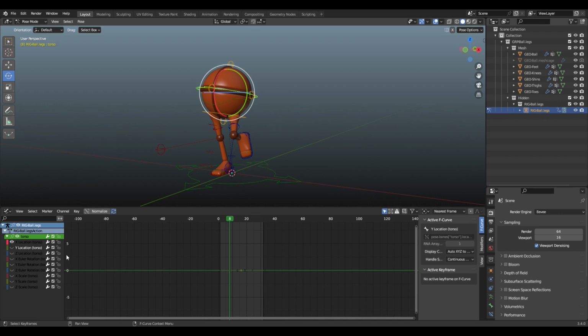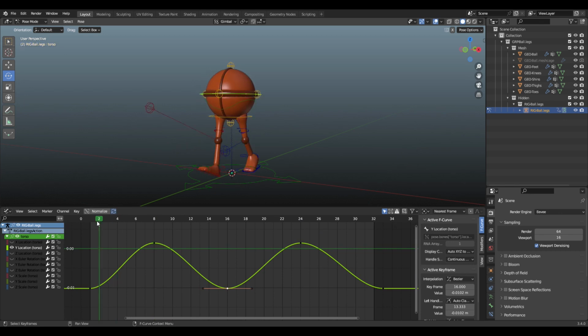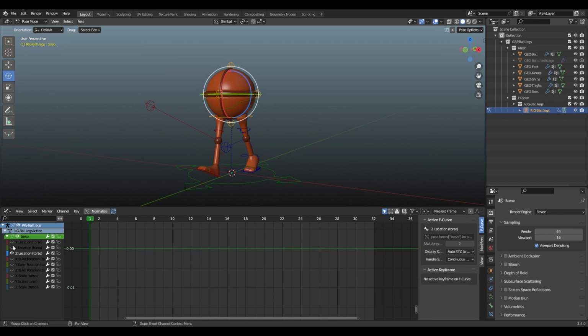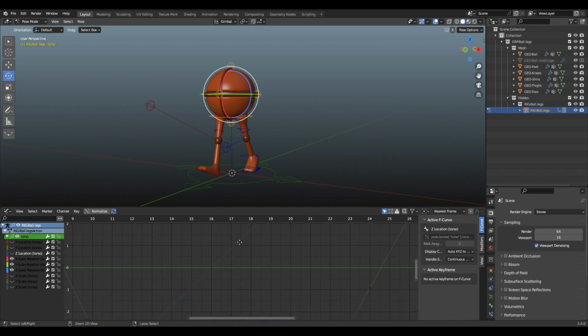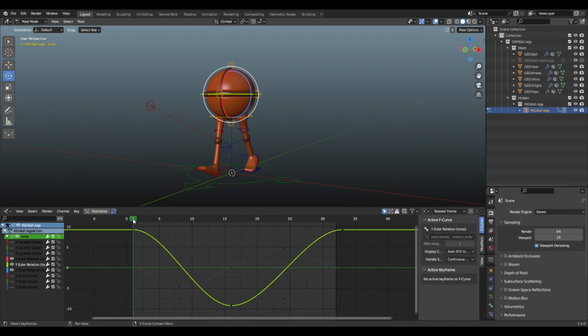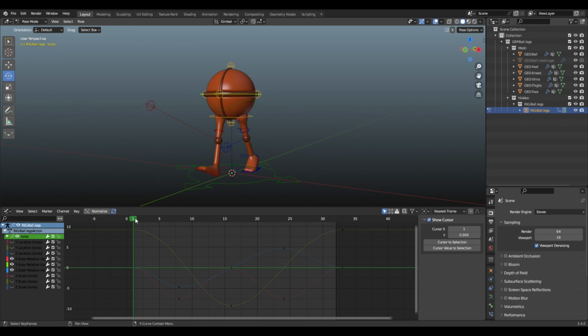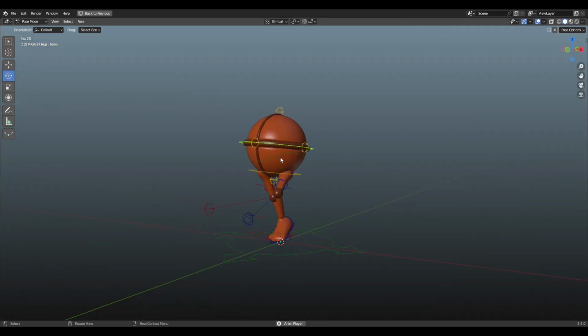This mostly looks good. Something looks off.